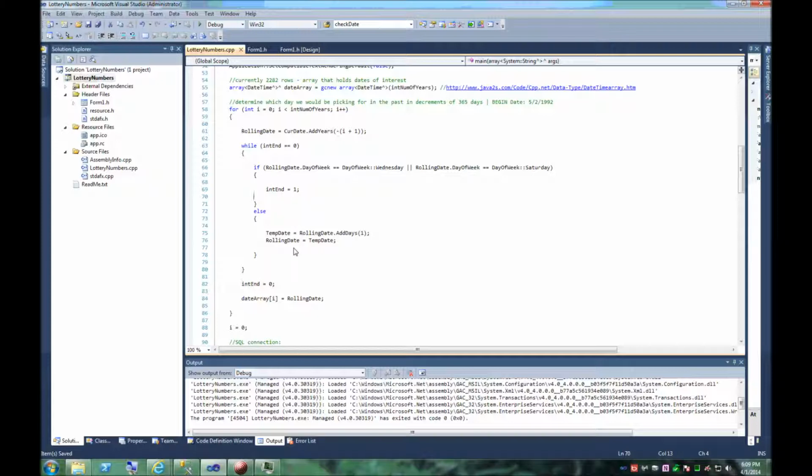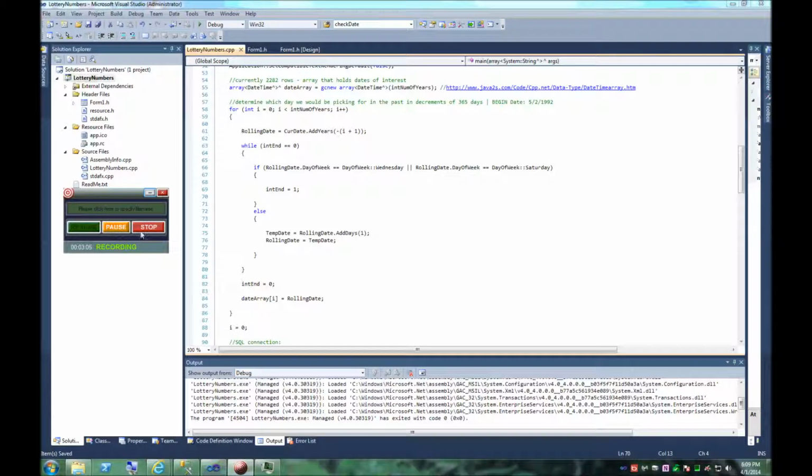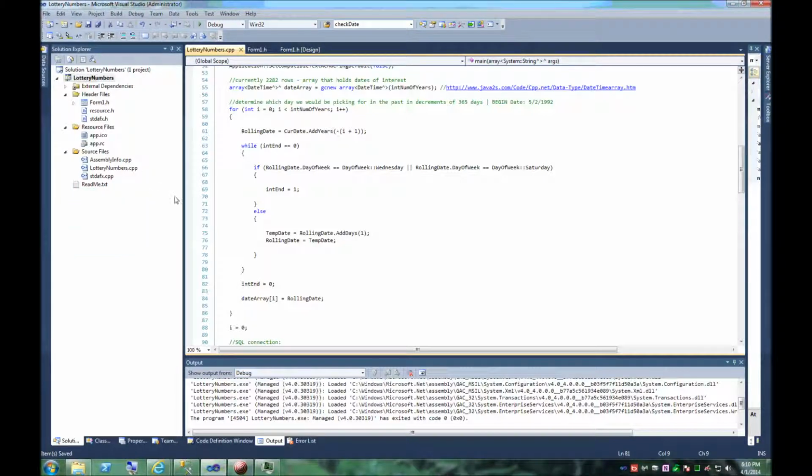Storing it in the rolling date, the temp date, is what's used to determine the Wednesday or Saturday, and then the rolling date is eventually, after all this breaks, what gets added into the master date array. So I know that was quick, but that's sort of how the right side of the program works.